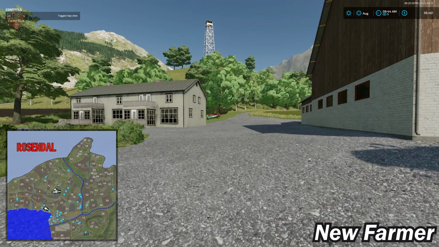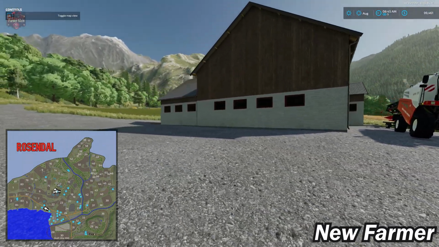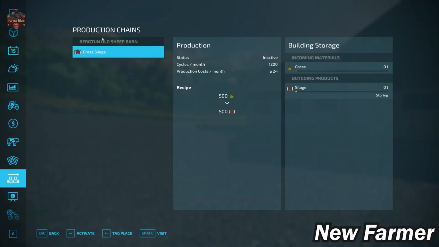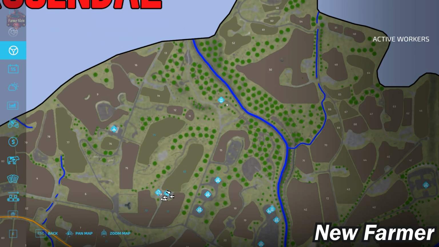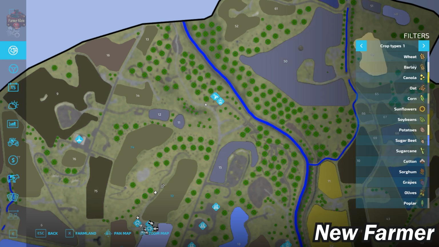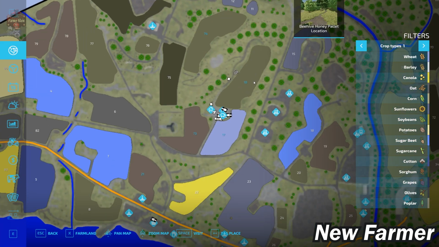As far as buildings that we can sell, a farmhouse. We can sell the sheep pen if it is empty. And further up by the river, we do have some greenhouses that we own. Or not greenhouses, but some beehives that we own. That is on owned land. And we have a beehive spawn point as well.